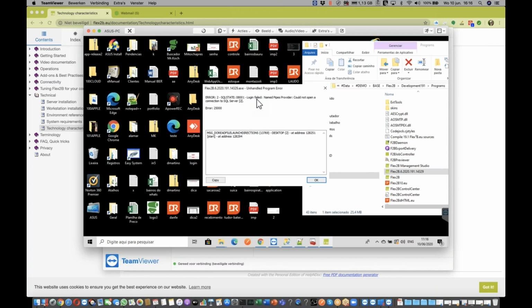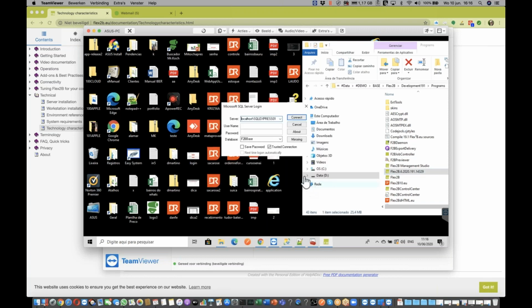No, it's the other screen, the login of Flex2B. Yeah, not yet. Next, the next. I know, but I'm only adapting that one when this one is working.